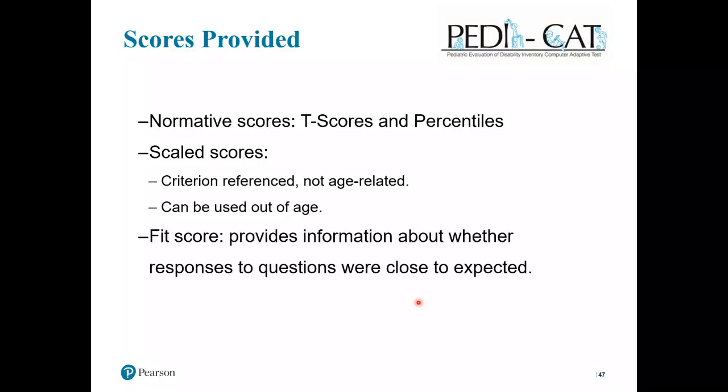And then we have something called a fit score, and this provides information about whether the responses, it's kind of a goodness of fit. So are responses close to what you would expect, or is there an unusual pattern of responses? And the wider the fit score, the more unusual the pattern of responses is, and that's the easiest way to explain it. There's more information in the manual, but that's an easy understanding of the fit score. So if it's a wider fit score, there's more variability in that individual's skill set or individual's needs, let's say. And then we have something called item maps, and I'll show you an example of an item map and how to use that.